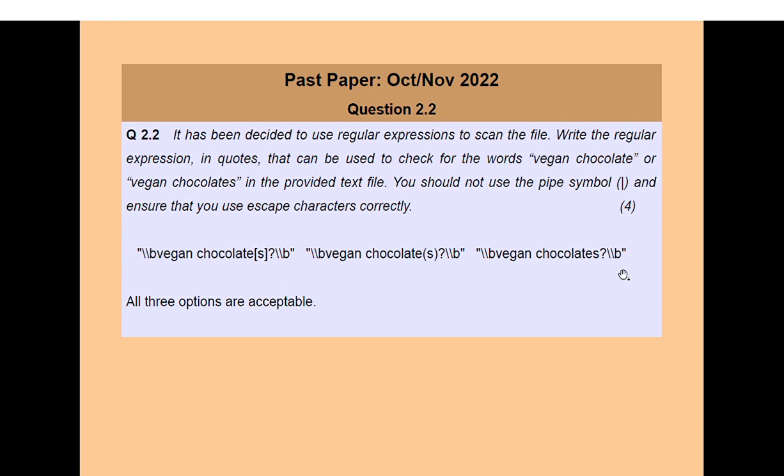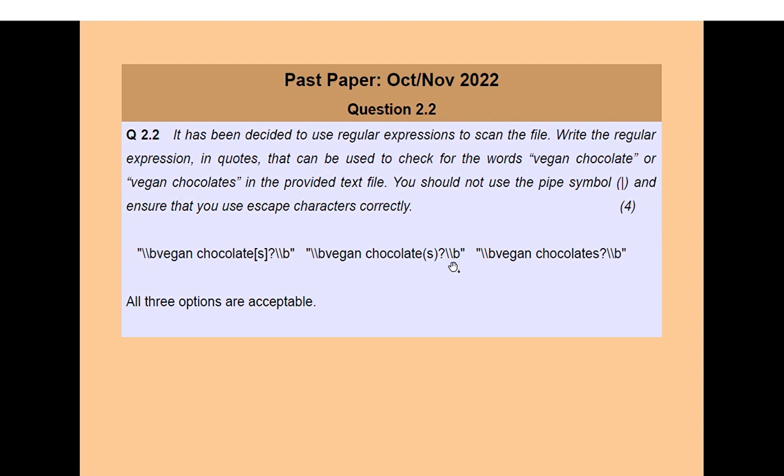And it in fact works just fine without any brackets. So you have the literal characters vegan chocolate, and then 0 or 1 characters of the S. All 3 of those work, and all 3 would be acceptable.